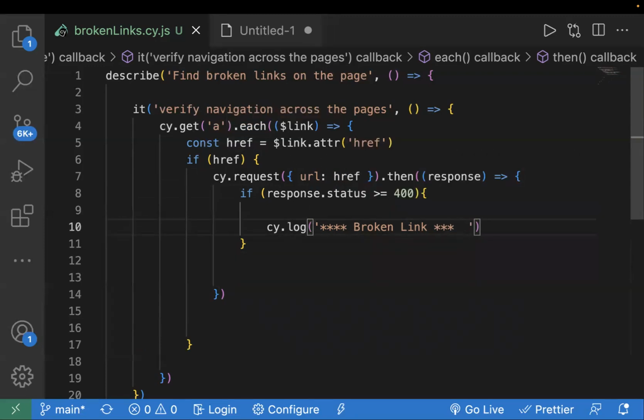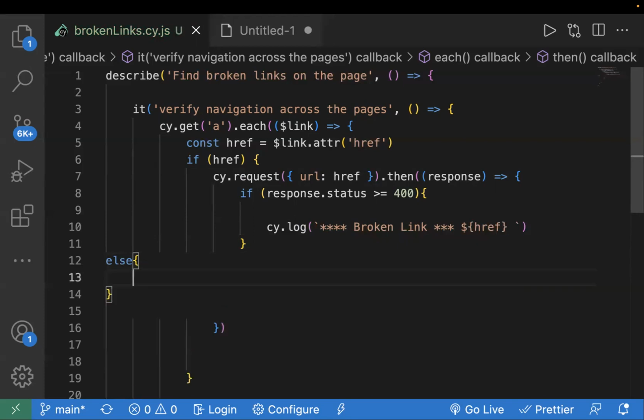We will print the href value, because apart from printing broken link, it will be much easier. Let's say you get a broken link on the page, so you can read the bug and tell your developer, yeah, this is a broken link. So we should print the broken link. It is useful for defect creation and for your checking also. I will use a backtick so we can print the value inside it. Now we have the broken link. If this condition matches, we have a broken link, else it is an active link.